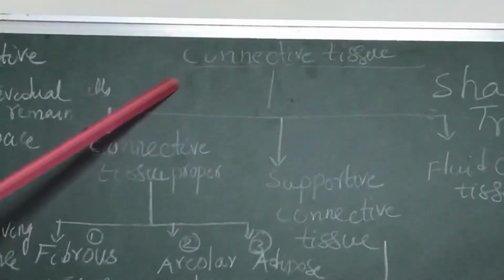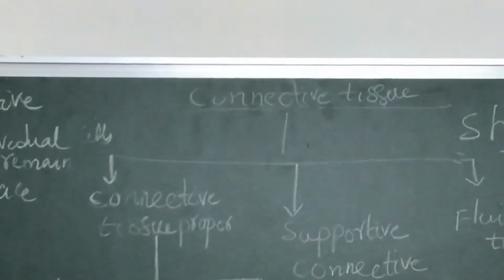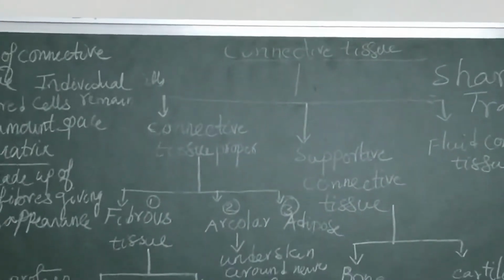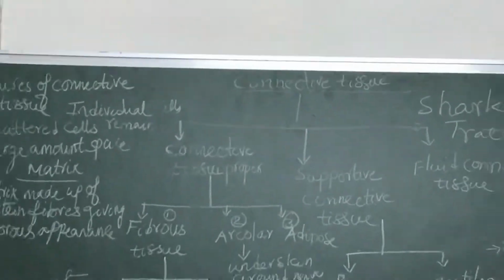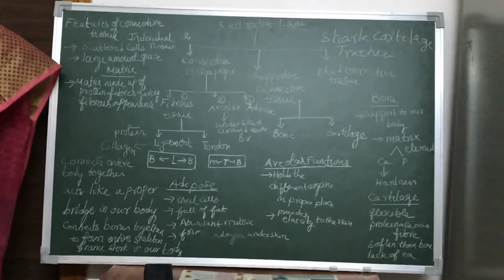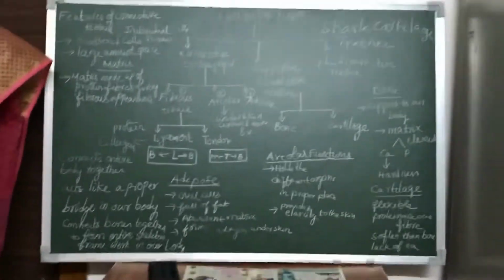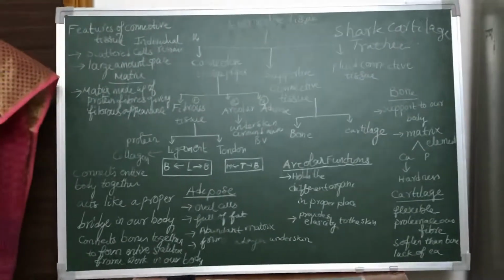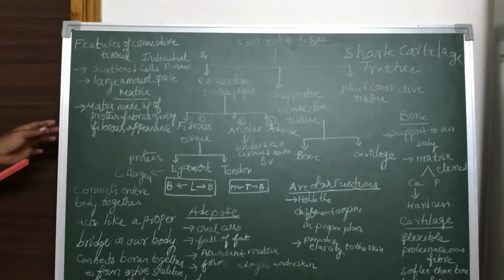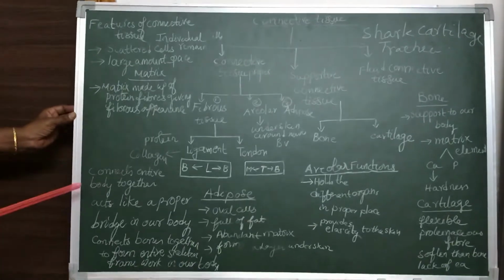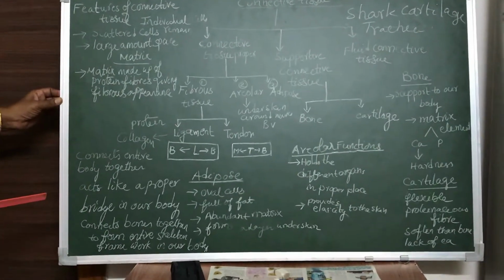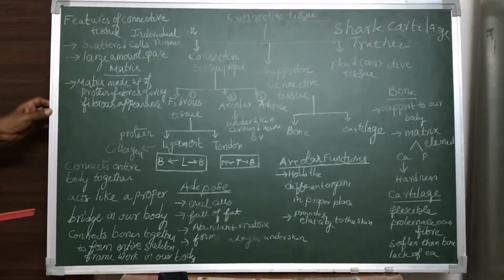Before going to the connective tissue, our skeletal system is made up of a number of bones. Similarly, our hand itself is also made up of bones. How do these bones remain connected? What made these bones still connected? There is a tissue which is fibrous in nature, which connects bone to bone. The entire body is connected by a tissue called connective tissue.